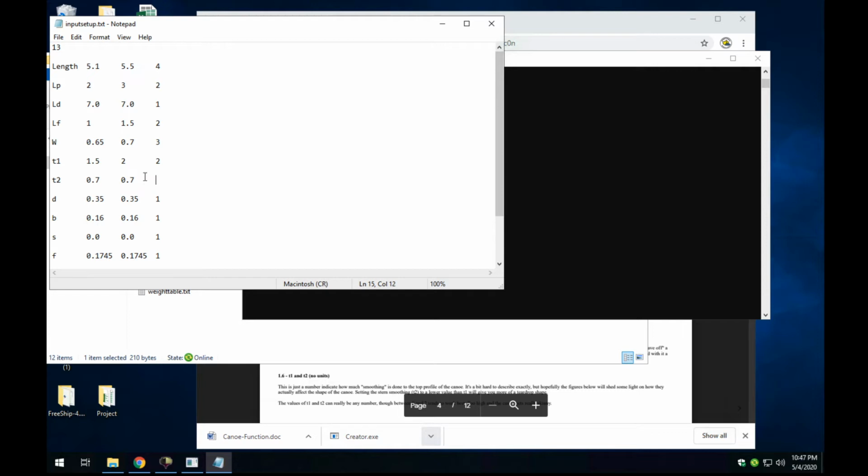Let's change some numbers again. We're just going to increase how many canoes Panda will create.